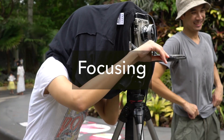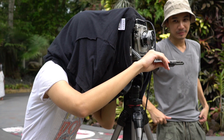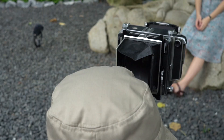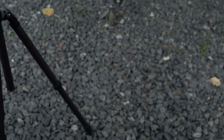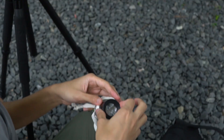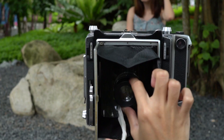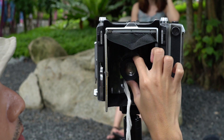Step four: focusing. Because each photo is so expensive to capture, you need to make sure that each frame is fully in focus. There isn't a rangefinder or split prism to assist you here, so you need to use a loupe — which is a magnifying glass of sorts. Hold it to the spot you want in focus, then turn the knobs on your camera to make sure it is sharp. If the viewfinder isn't bright enough, it's likely that your aperture isn't at its widest — open it all the way and then try again.